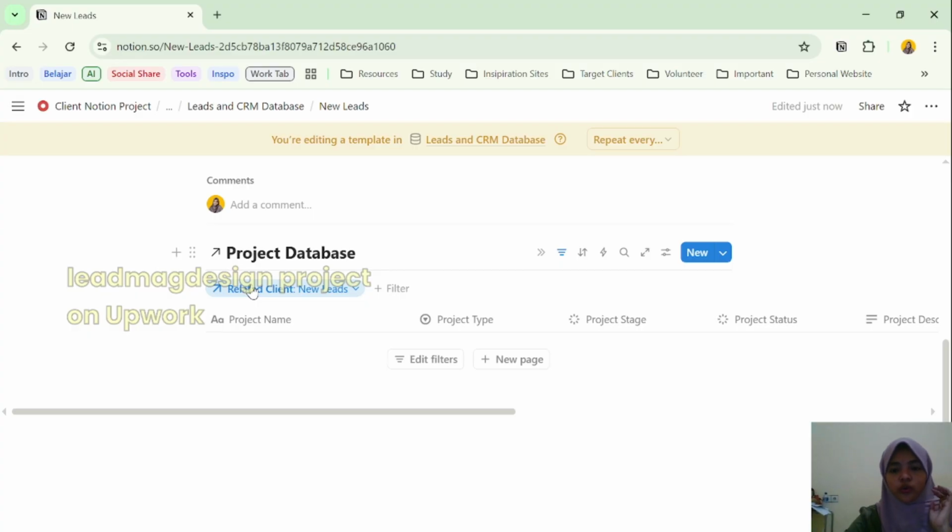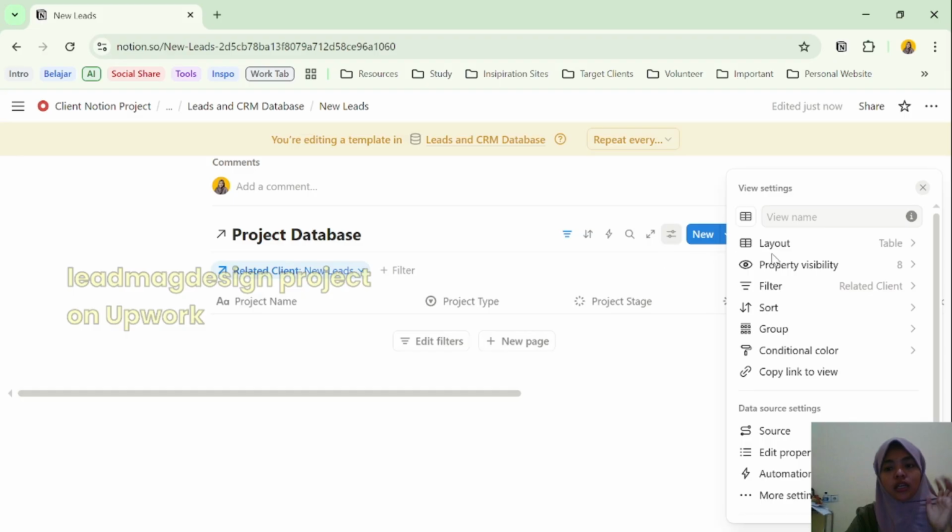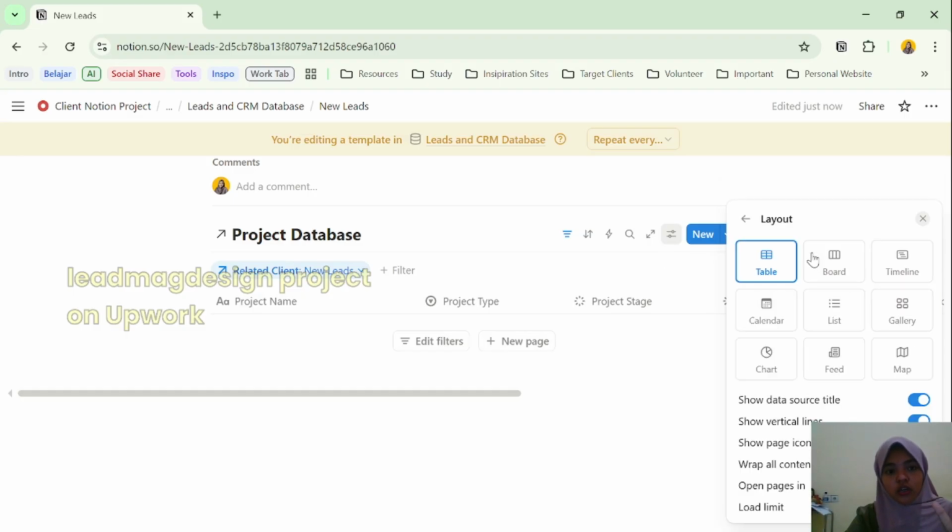what you're going to do is change the layout for this specific database view in this specific data page. Here, we can do board, list, or gallery.